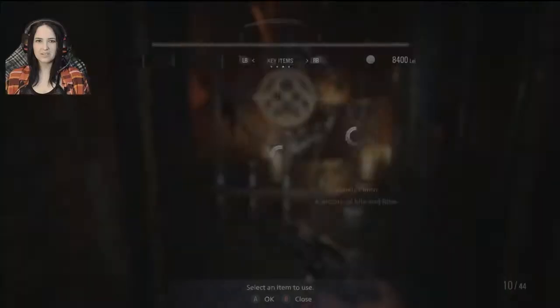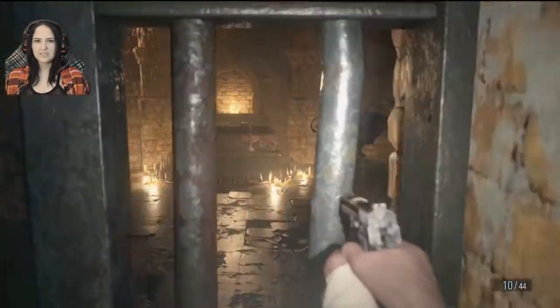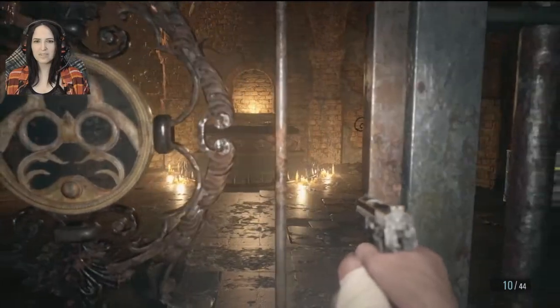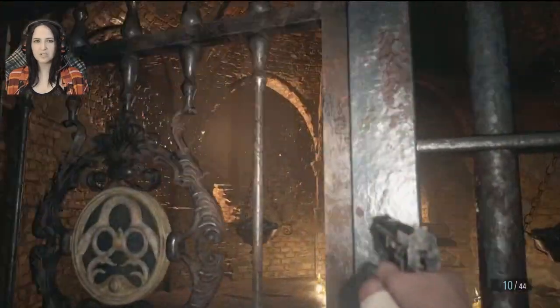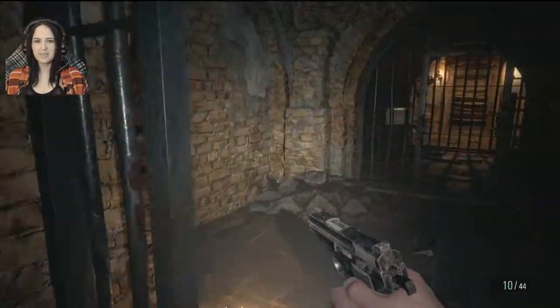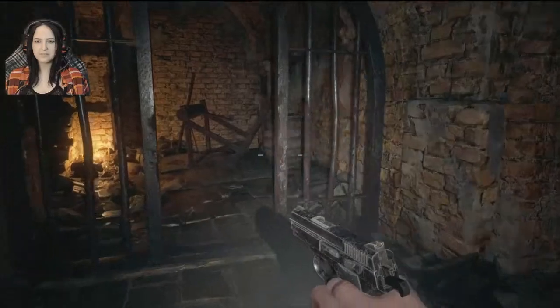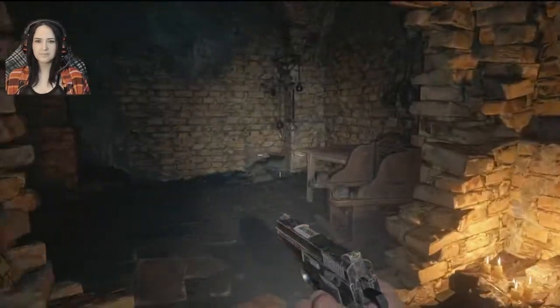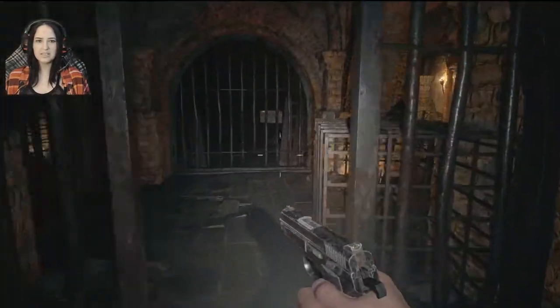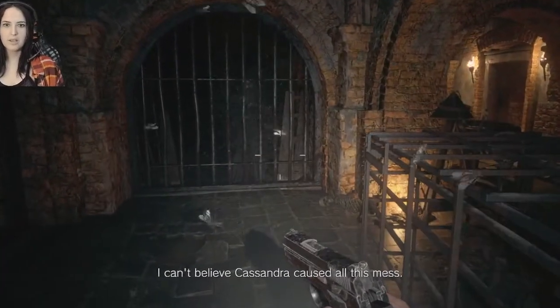Should I go in here? Oh, I need some kind of key. It's like a room with a casket and two torches. A key of some kind? I shall look for a key. A key, please. Give me a key. I can't believe Cassandra caused all this mess.